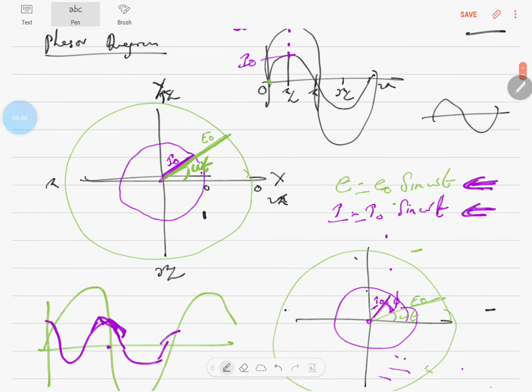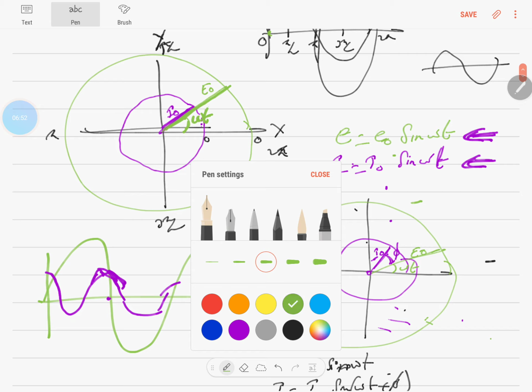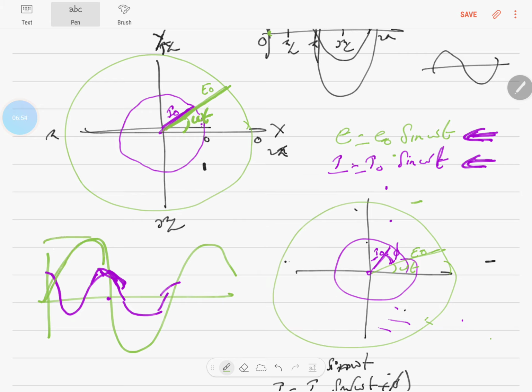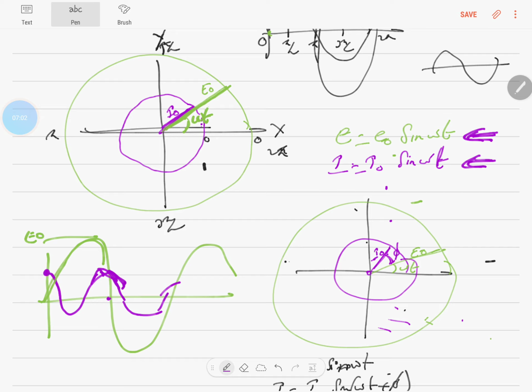Okay, so when there is a phase difference, supposing, look at this, can you see that the EMF started at origin, the EMF is here, which is E0, whereas I0 is slightly ahead, the current is ahead. The fact that the current is already here shows that it's ahead of the EMF. And this is my I0.